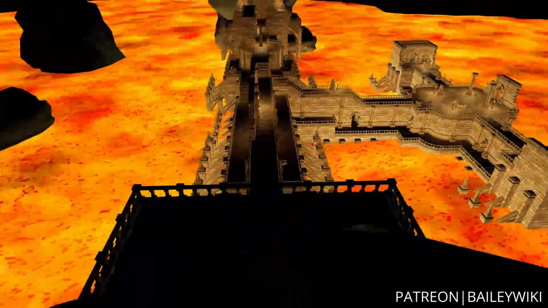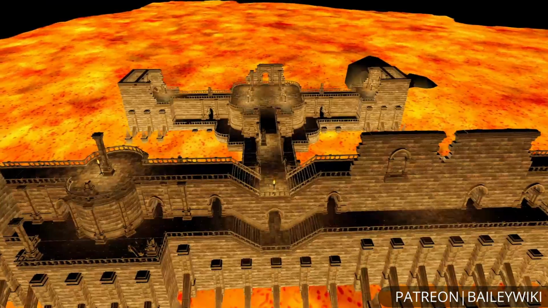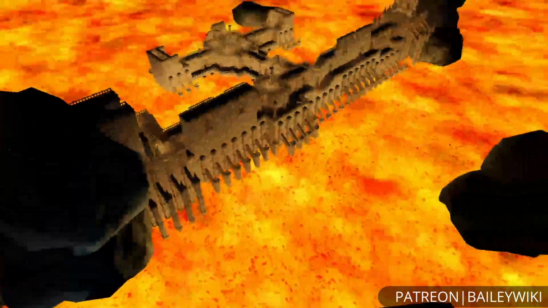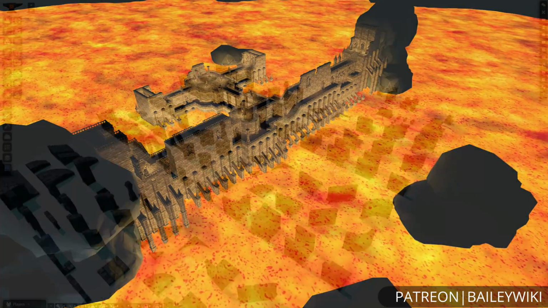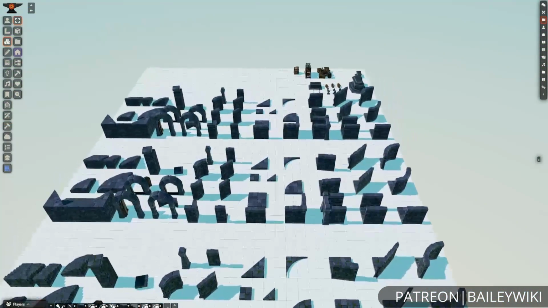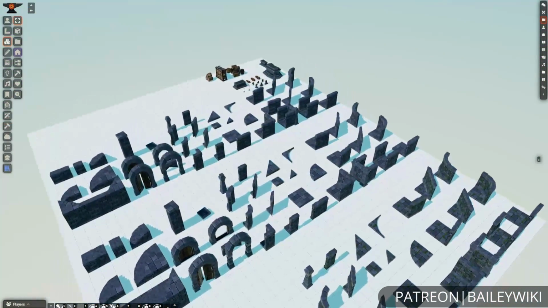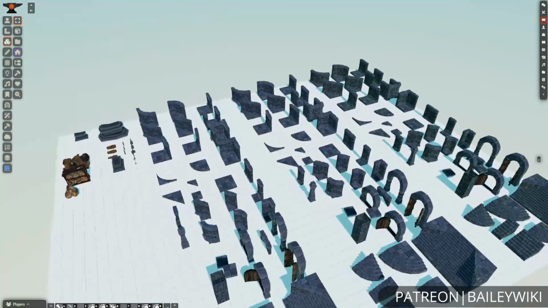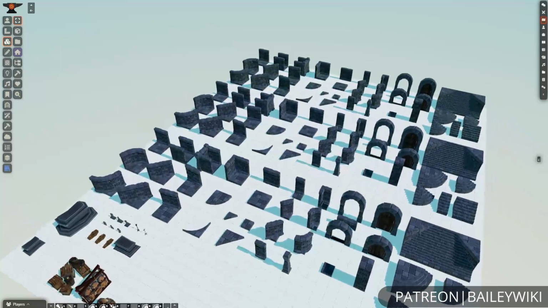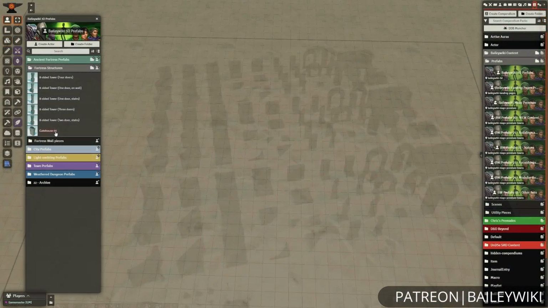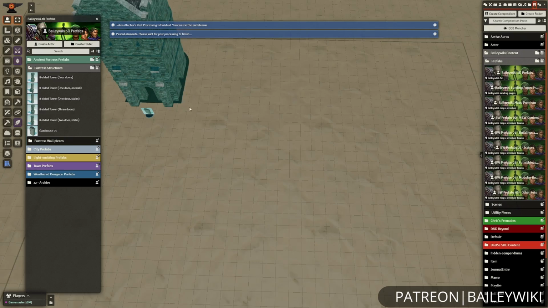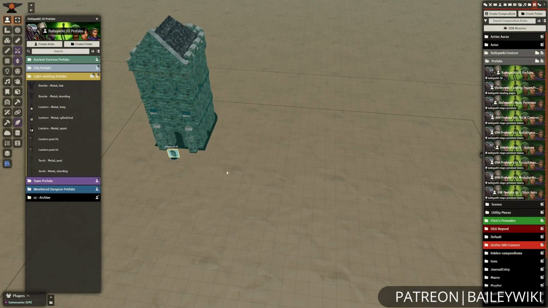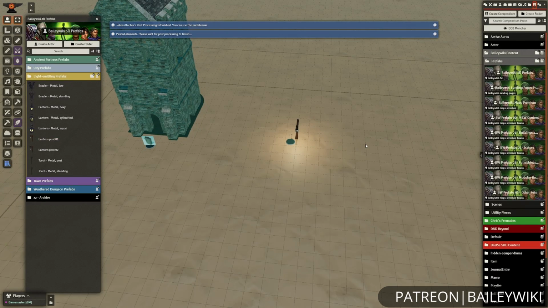Included in Baileywiki 3D, there are over 100 beautiful 3D scenes that allow you and your players to really explore the verticality and three-dimensionality of these different environments. And just like our 2D offerings, there are a litany of tiles and prefabs available for you. As of right now, we have over 1,000 3D props for you to use in creating your own 3D maps, and there's over 100 3D prefabs that include pre-constructed buildings, ready-to-go light sources, and more, ready to go just by dragging them out of your actors' compendiums and onto your 3D scenes.